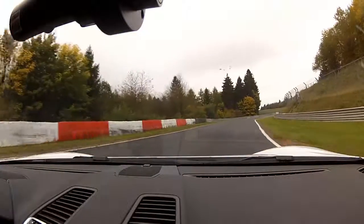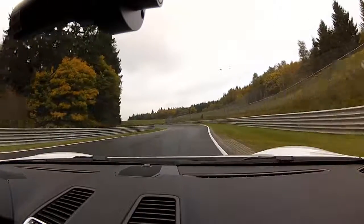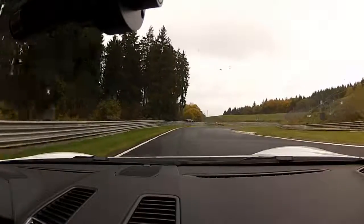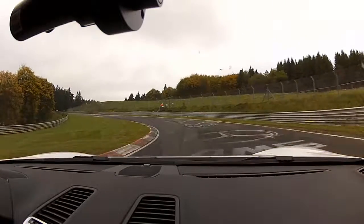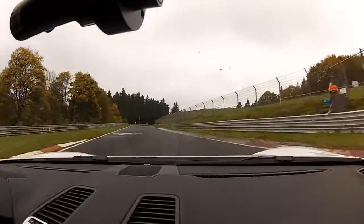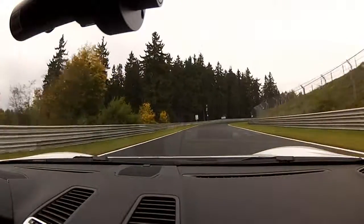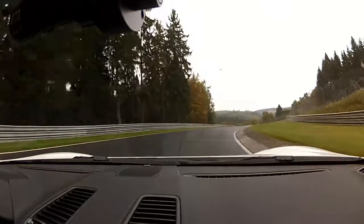Nice wide line here over to the left, but bring it back to the right. No need to brake at this speed. Tight into the left, stay left, stay left, stay left. Now coming right. Same here as well. Wide exit to the right. Straight line to that white sign. A little bit of brake. Release. Fairly tight into the right.